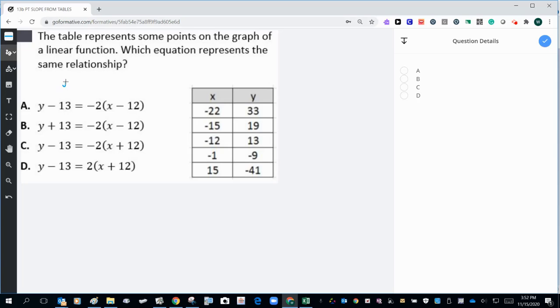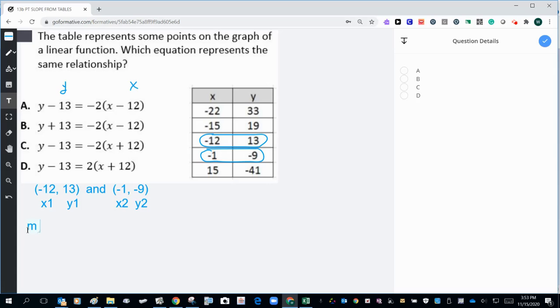I notice that my y and my x is 12 and 13. So I definitely want to use this one as my x1 and my y1. And then let's pick another for the other values. So let's go ahead and pick these ones. So I'm going to go ahead and type the points that I chose. So -12, 13, and -1, -9. Label x1, y1, x2, y2.